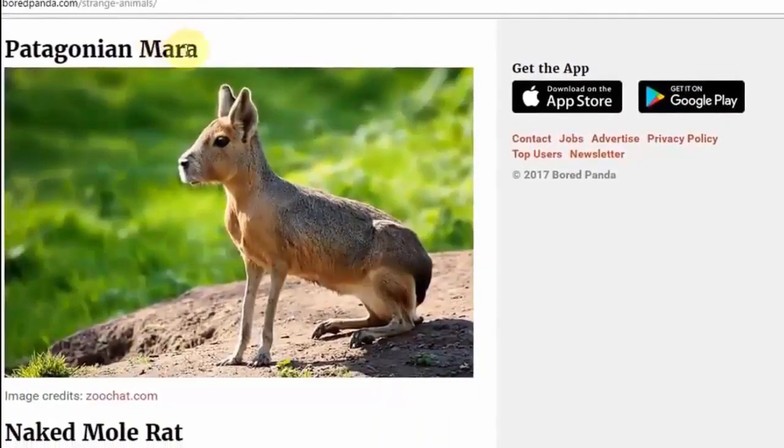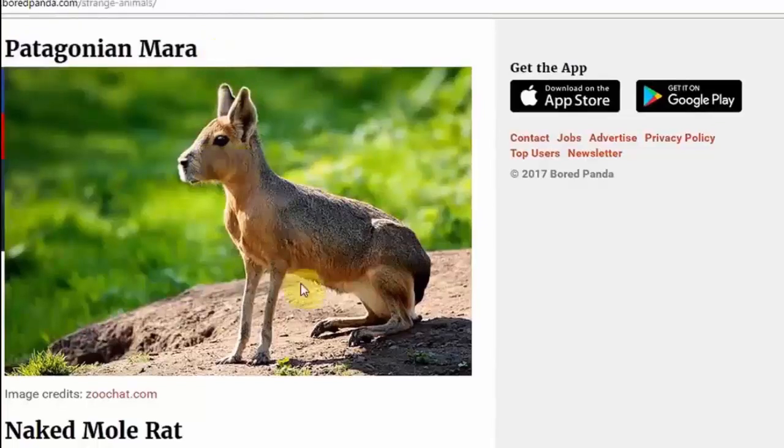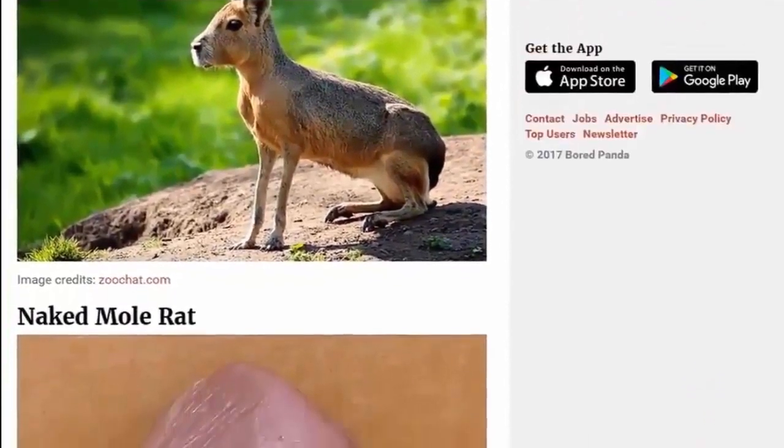Patagonian mara. Have you ever been down in Patagonia? You know, we have chip shops here in the UK. I'd imagine if you have anything of that nature in Patagonia, you could go in and order some Patagonian mara with some chips or whatever they have down there. I wonder if anyone's ever seen one of those before. Looks like a rabbit, and I'm not really sure what it would be crossed with. A hare and something else, so the face, not really sure what that would be. Looks rabbit-like, don't know what a mara is.